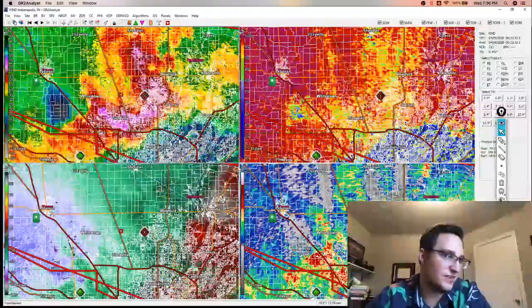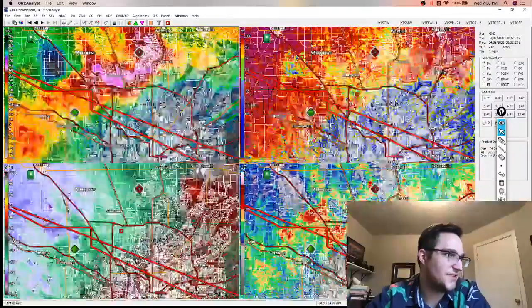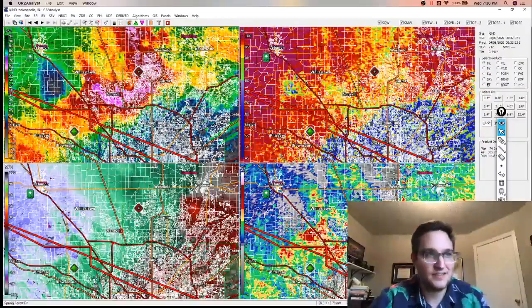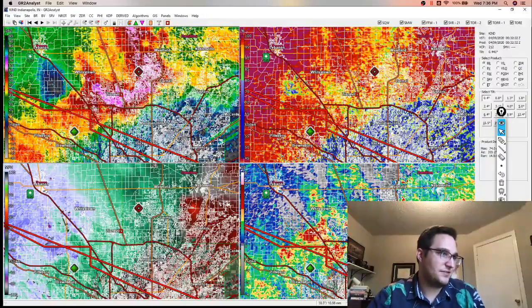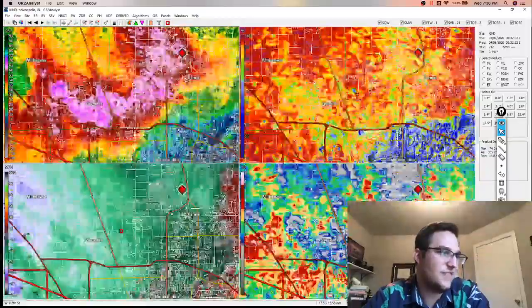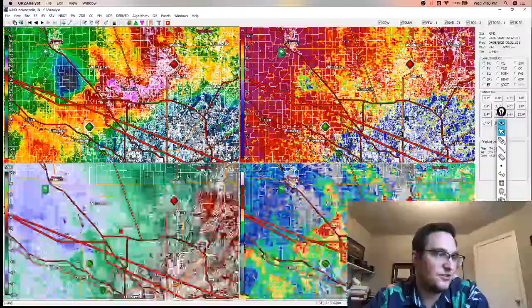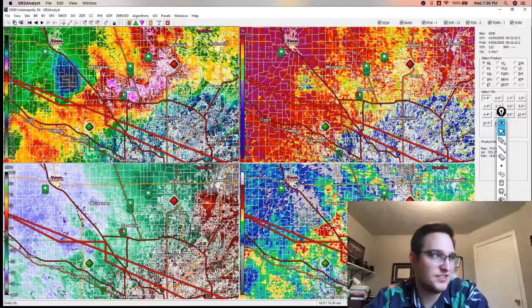Going to cross whatever the north end of the Indianapolis loop is here. Was this I-465 getting into Meridian Hills imminently. See, this is a 4-minute old image, so it's probably about here right now where my mouse is at. So again, this is moving to the southeast very fast with strong winds and a lot of wind-driven hail, mostly sub-severe hail, and I wouldn't be surprised if you see some up to dime to half-inch size hail mixing in there.